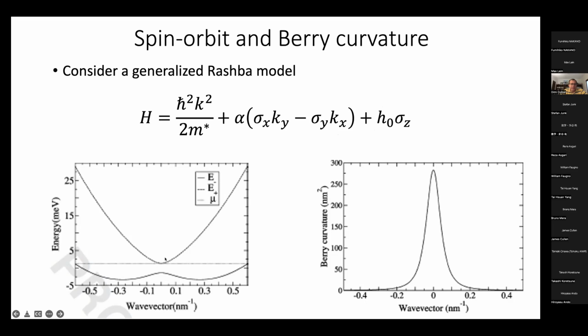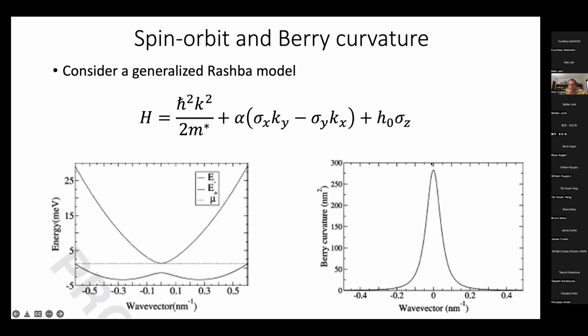So you look at the dispersion of this, and you get two bands. This splitting is basically the splitting due to the magnetization, and one of them is basically parabolic, and the other one has this Mexican hat shape. In a semiconductor, despite the way we plotted it here, you actually have to be at very, very low energies to be able to observe this. If you want to put the Fermi energy here, in a semiconductor, it's actually incredibly difficult to do it, but that's just a detail.